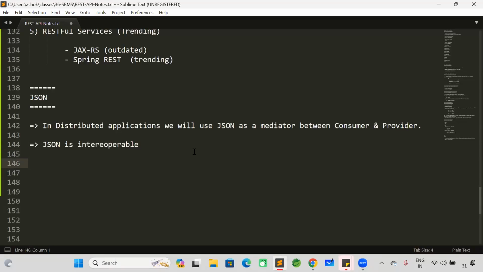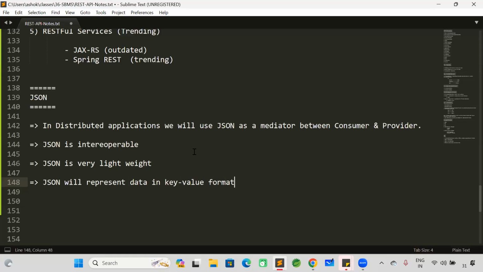That means JSON is not specific to only one language. Multiple languages support JSON.